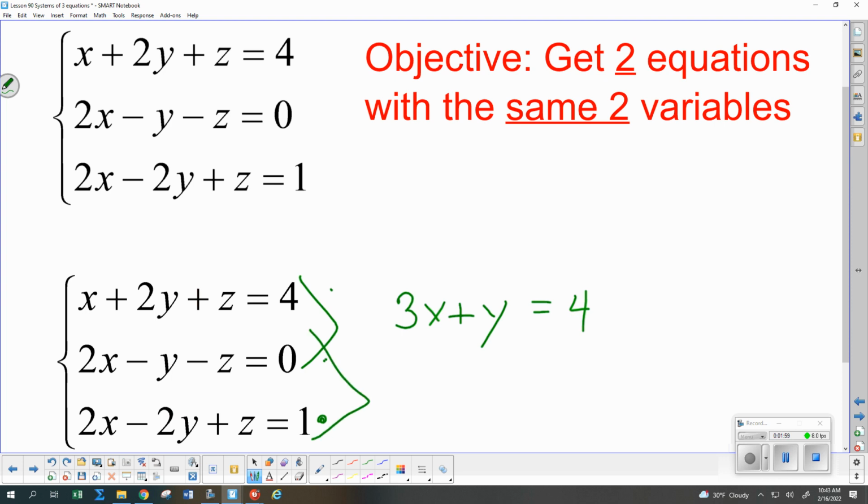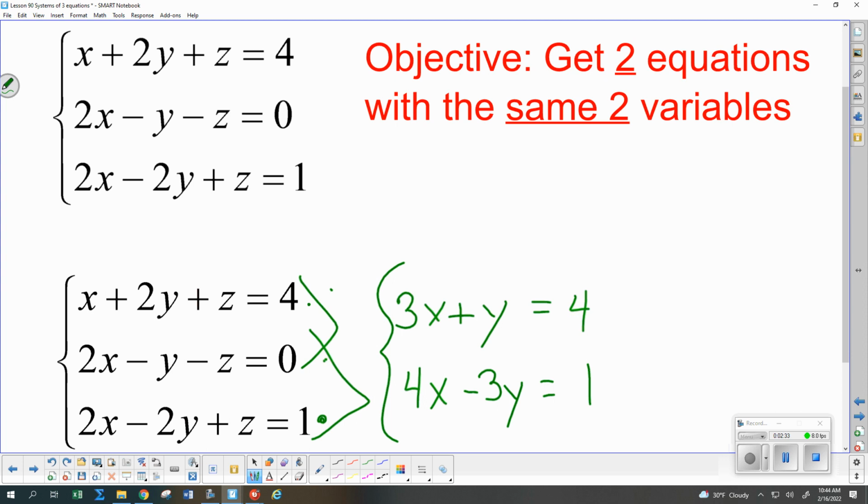I'm going to agree with that because if I take the second and the third, the z's will cancel out like they are. If I took the third with the first, I'd have to multiply one of them by a -1 to make the z's cancel. That would not be wrong, but I'd have to do that extra step. So if I take these two and put them together, what do I have? 4x minus 3y equals 1. Questions from anybody there? So we got rid of the z both times.